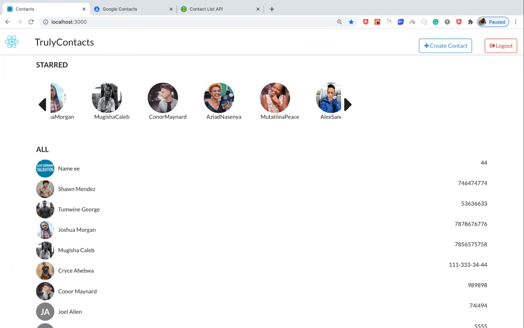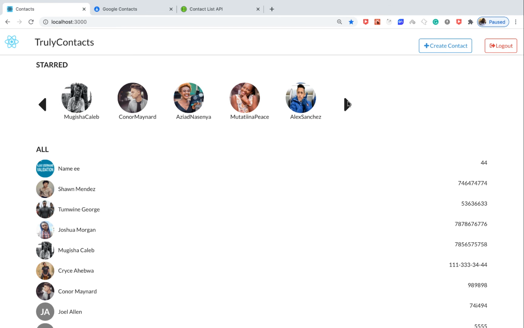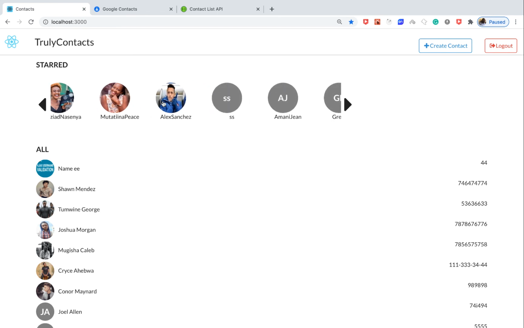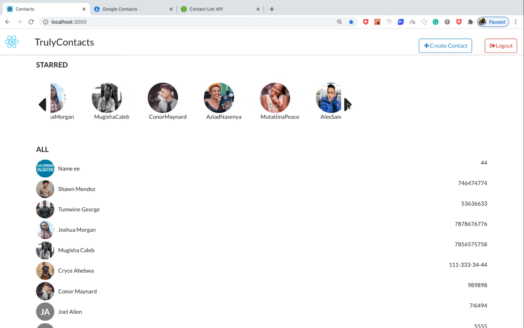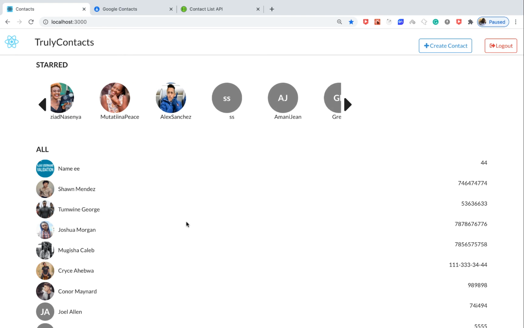So if we come back, we have these buttons. Clicking on one, you can see when I click on the left one, it scrolls to the left. When I click on the right one, it scrolls to the right. So we can scroll using that, and we can also scroll using this, which is good, which is what we want. I'm going to be pausing the video here. Probably next time I'll come and we'll study it a little bit better.